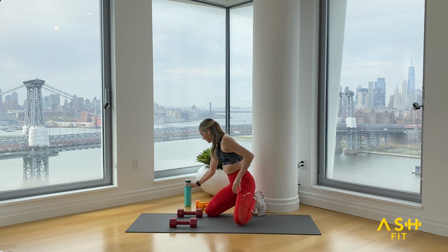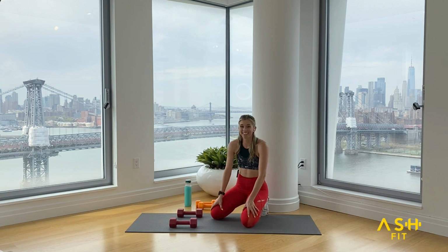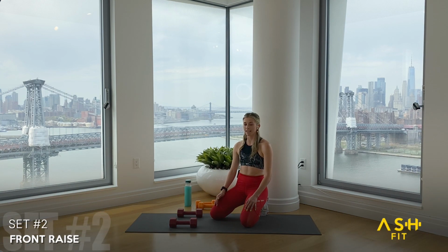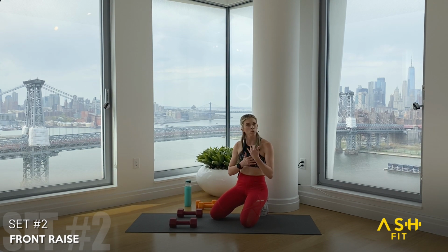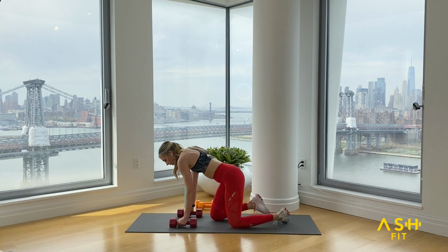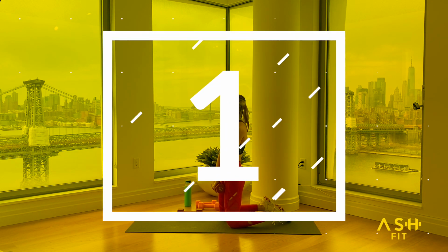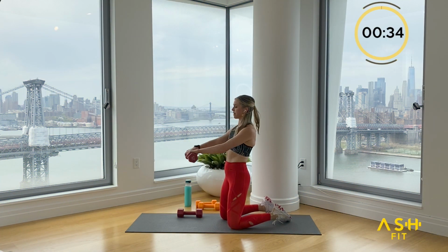Time check. We're under 12 minutes away from our finish, yes? Front raise with a double row. Standing or in that plank. By the way, if you did it in a plank and you start to fail, go to standing. Own that failure. Here we go, weights to the center. Set. Tighten through the glutes, hit the front raise.